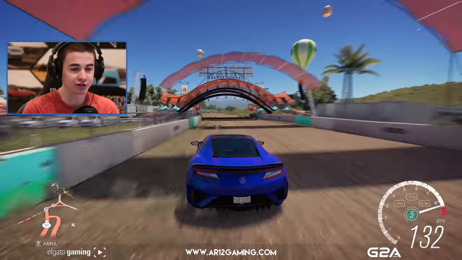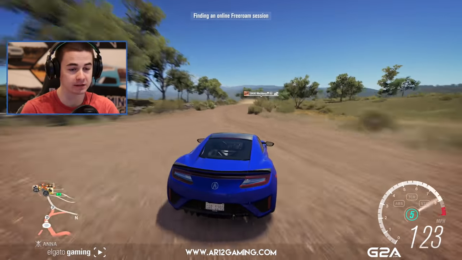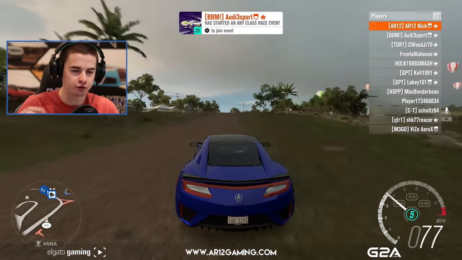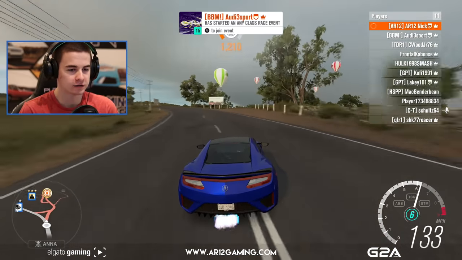So to do this glitch, you're actually gonna need to be online. If you go over here, just go social, free roam, and then join basically any lobby that you want. Although in Forza Horizon 3 there are no so-called invisible walls, there are actually quite a number of invisible walls and things you're not really supposed to get out of.